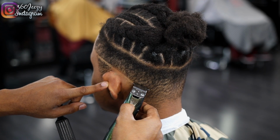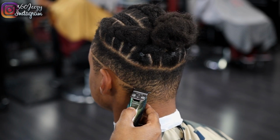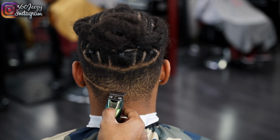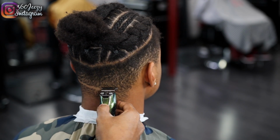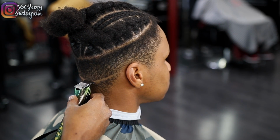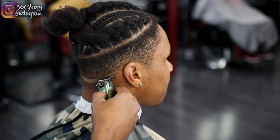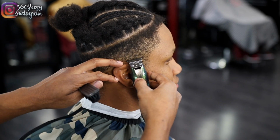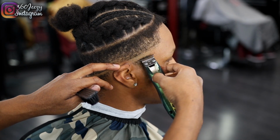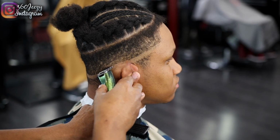It's kind of like a drop fade. It's like a straight drop fade. I'm not running the clipper back because that would make an awkward fade for this man bun. So I'm just kind of running it back as you see me doing, making sure that everything is as neat as possible. Because if the guideline isn't straight, then you're going to have a sloppy blend. So make sure your guideline is as straight as possible.